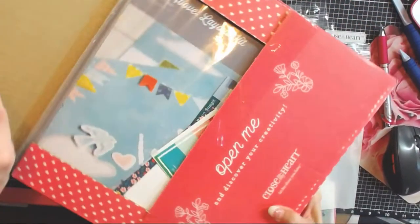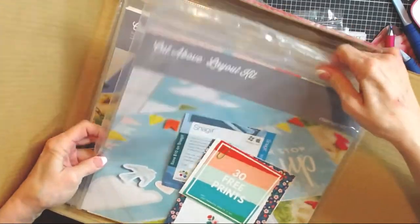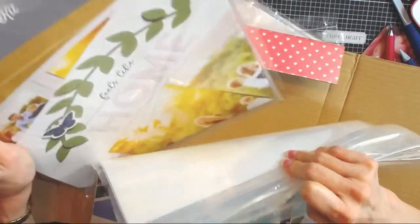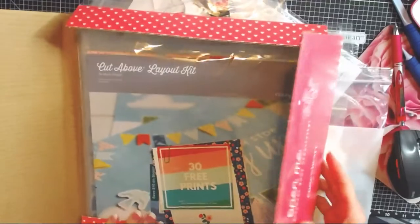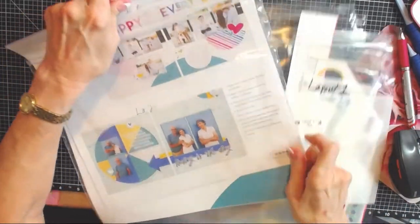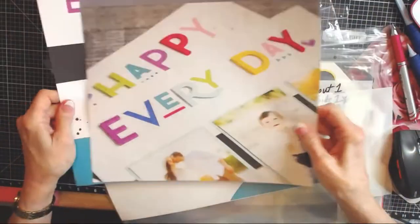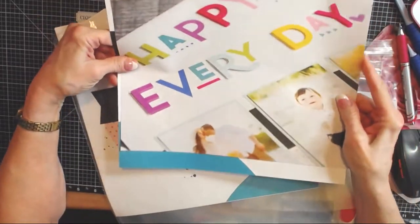That's what they come in. I'll give you a sneak peek because you're going to see some stuff coming up. Here's the next one I'm probably going to work on, and I also love this one — it has the most beautiful color. The one I am working on today is called I Heart Us. They come with everything you need except adhesive.